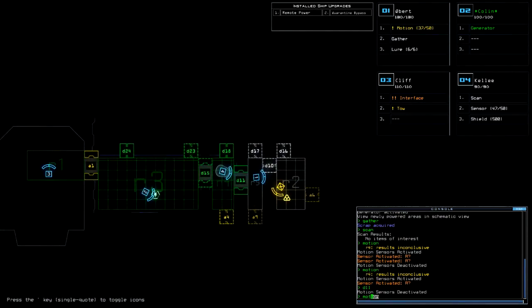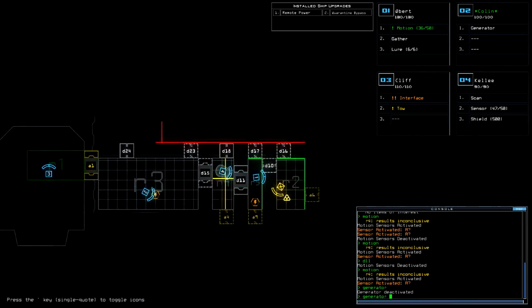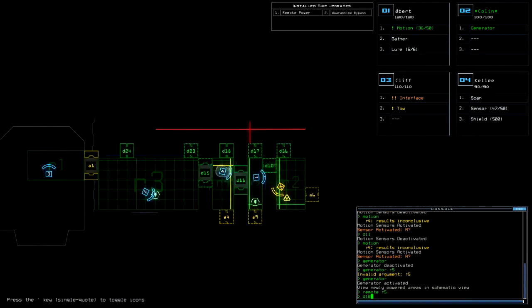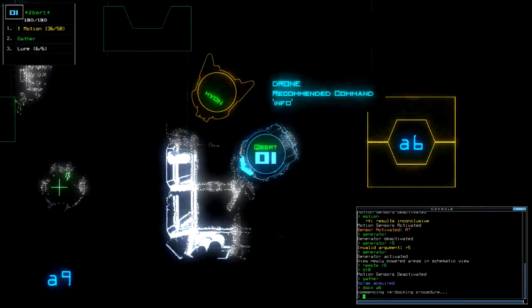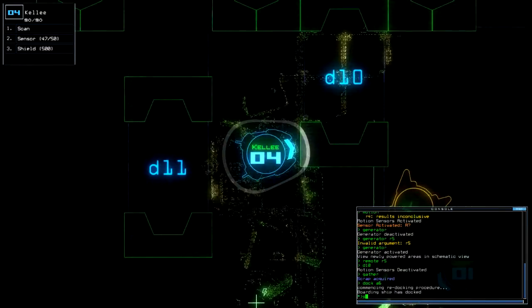Yeah, motion, generate in R5. Okay, actually let's keep it generating from R2 and let's remote R5. Open D10. Gather docking SA6. 4. We are going to scan with you. Scan.